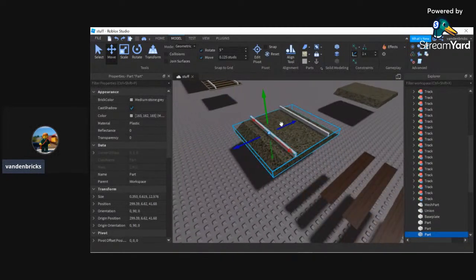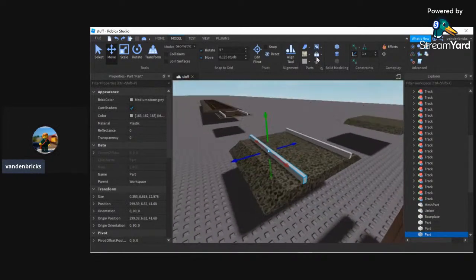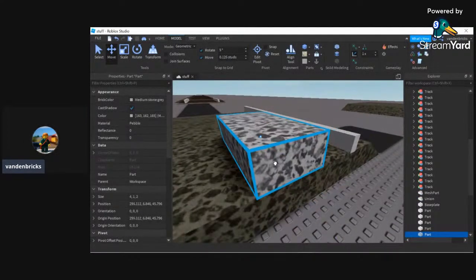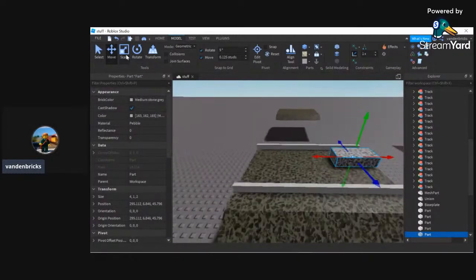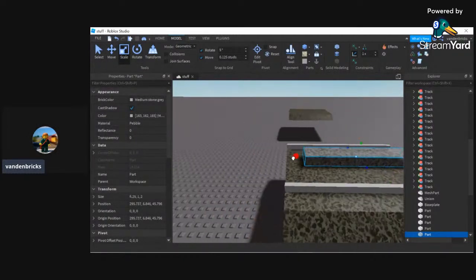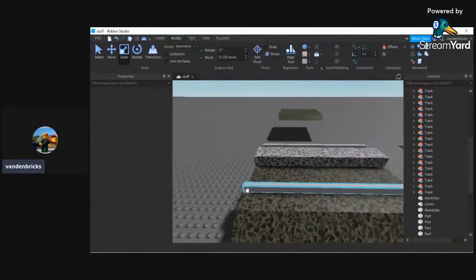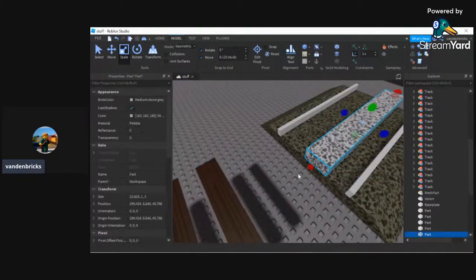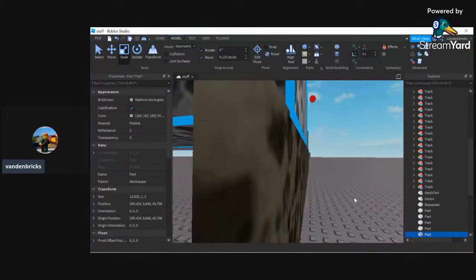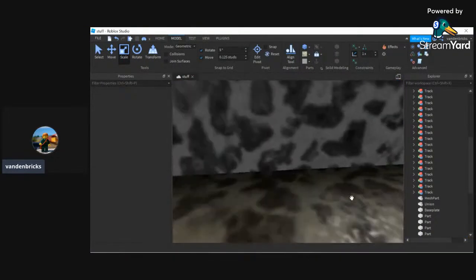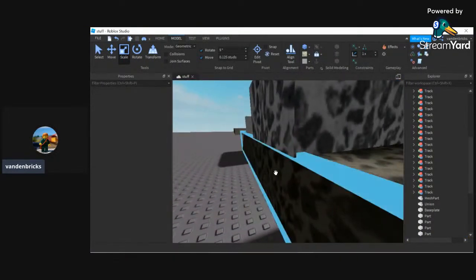So this is maybe a little bit annoying, but it's done this where it doesn't want to be the exact size. I'm just going to have to make some new rails which will be the exact size. There, I don't think it's going to be lined. No, not lined up on this end.